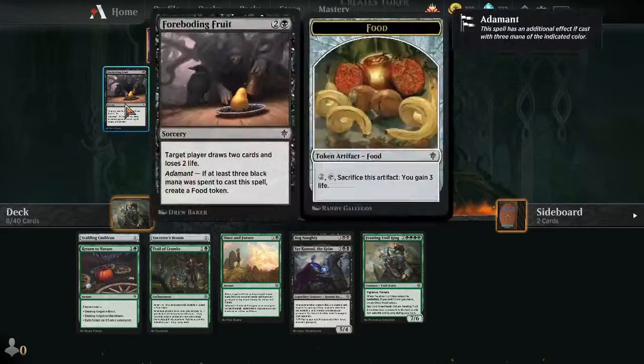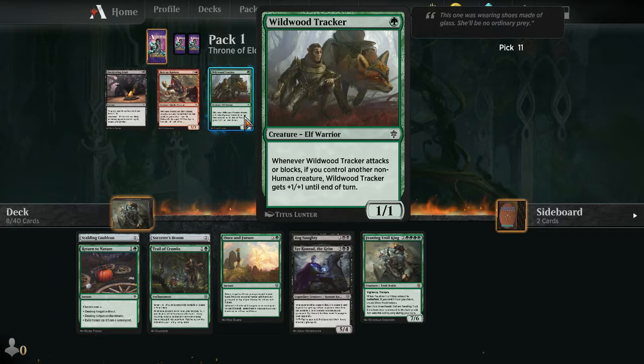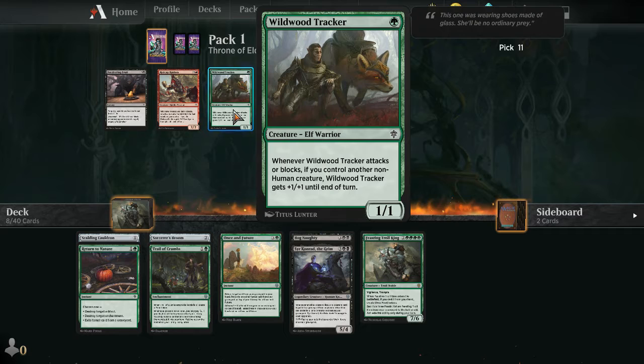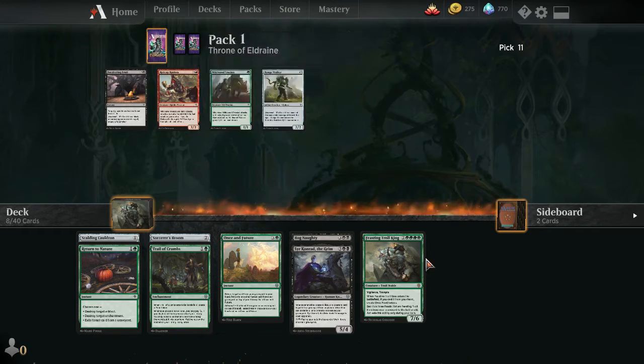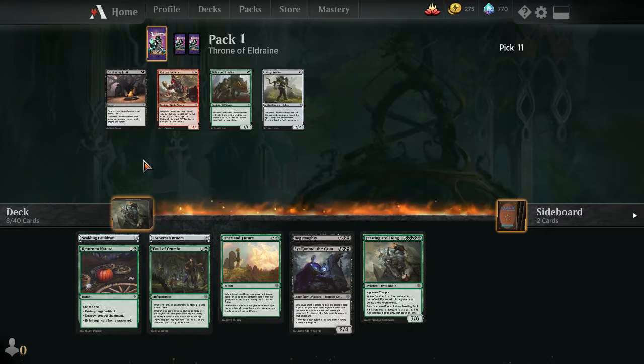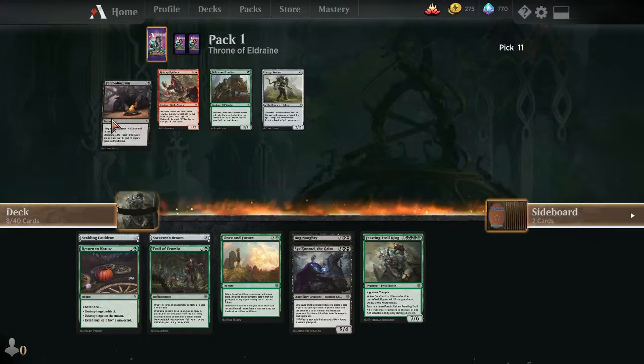Alright, I'm happy with Foreboding Fruit. Don't think Wildwood Tracker is a card that you want to play in a hyper-aggressive green deck, like green-red or green-white. Of course, this excels best in green-red, since green-red has mostly non-humans, while green-white should have a couple humans. Don't think I want to play this in black-green, since we're looking to play more slower and grindier. And there's plenty of humans in black-green as well, like the Tempting Witch and the Wicked Guardian, and the Sir Conrads, of course, and the Curious Pair, which don't pair well with this. But I'm happy taking Foreboding Fruit just as a way to draw cards and potentially give us a food in the late game, so I'll snatch it up here.